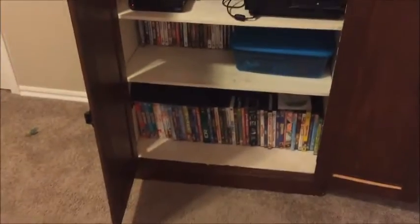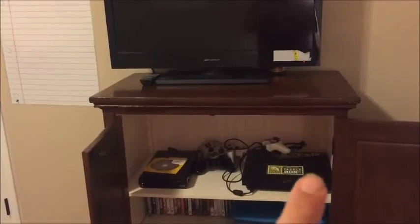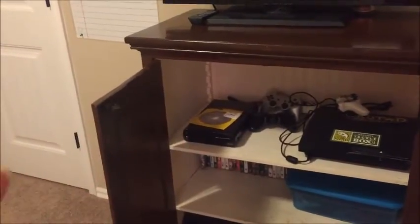And then, let's see, this is Caden's game station, whatever, but it's more organized now. There's Netflix and YouTube all on his PlayStation 3, and then I just plugged up our Wii U, which I need to get the gamepad fixed or the charger to it, because for some reason the gamepad won't charge. But we keep all our movies here, all the games, all of Caden's games, our TV. Let's see, I'll close this.